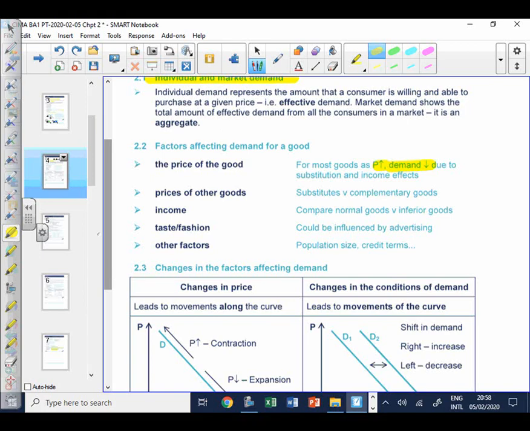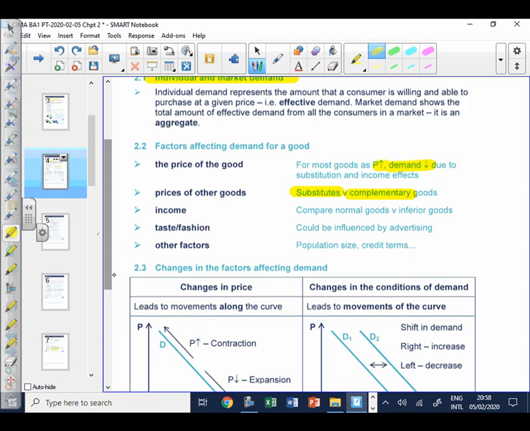However, if you look at the price of other goods, you might ask, is this a substitute, like Cadbury's and Lindt? Or is this a complementary good, like cell phones? If you buy cell phones and the cell phone price goes up, well, then you'll be buying covers as well. They complement each other. Okay, so if the demand for the one goes up, then the demand for the other will also go up.